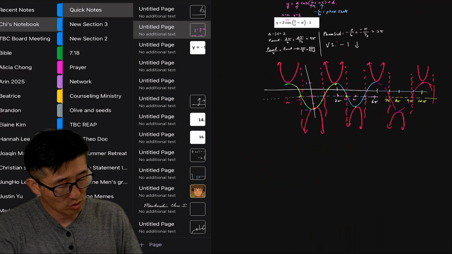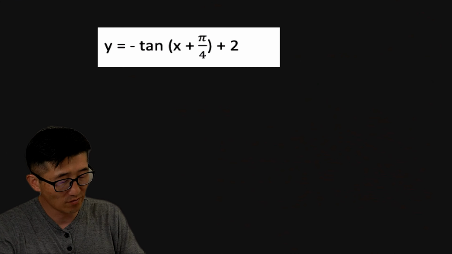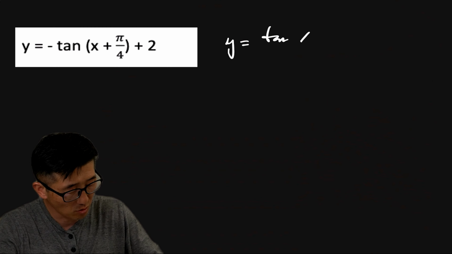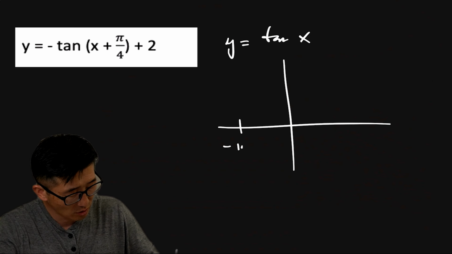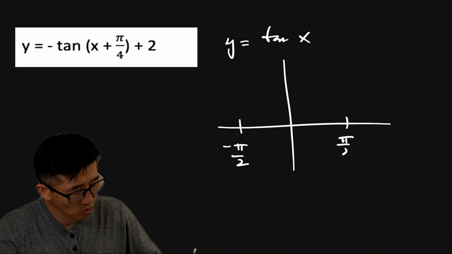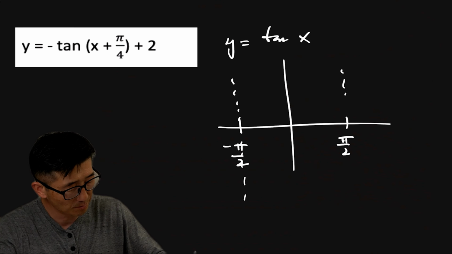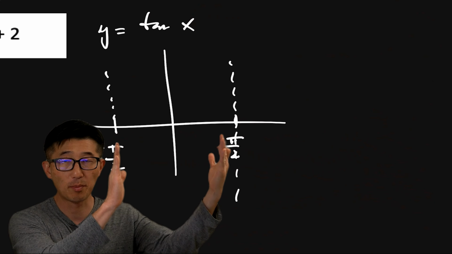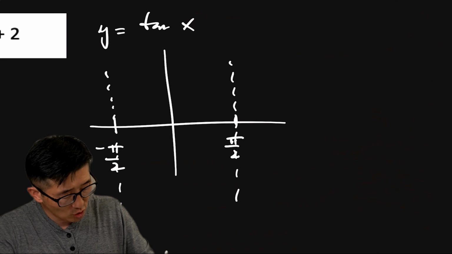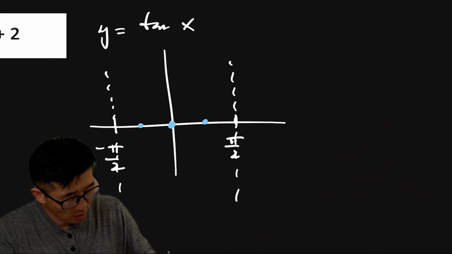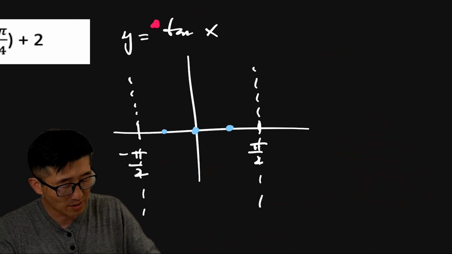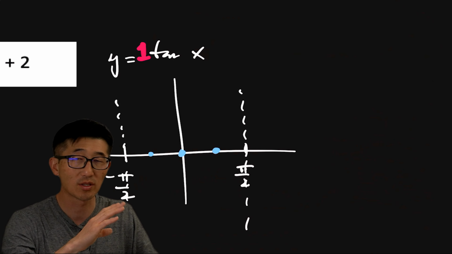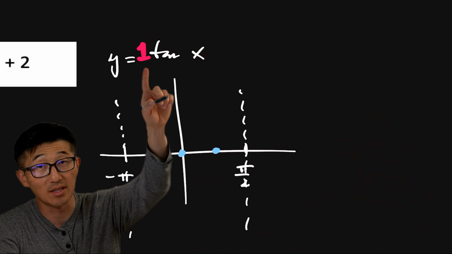Okay, now with regards to a tangent graph, again, as I told you, you need to know the original setup for a parent graph. A tangent graph goes from negative pi over 2 to pi over 2, and you have your vertical asymptotes there. And the period is not 2 pi, it's pi, okay? And so what you do is you again split this up into 4 parts. And now some teachers call this amplitude, but amplitude is when it goes up and comes back down. But you can just utilize this one in this way.